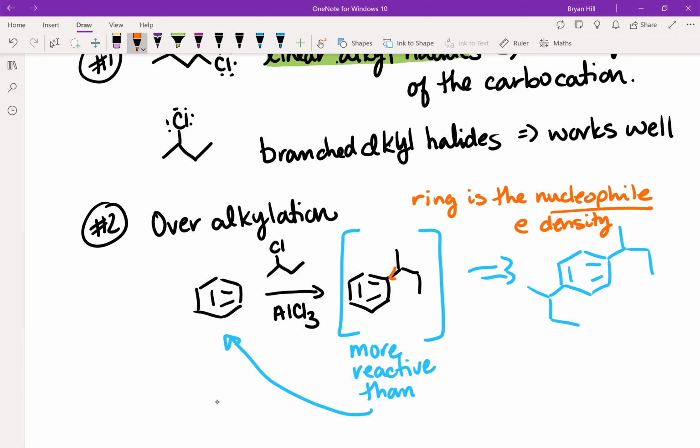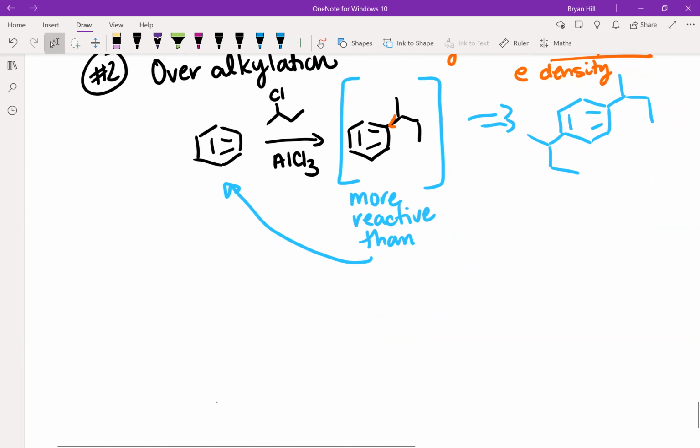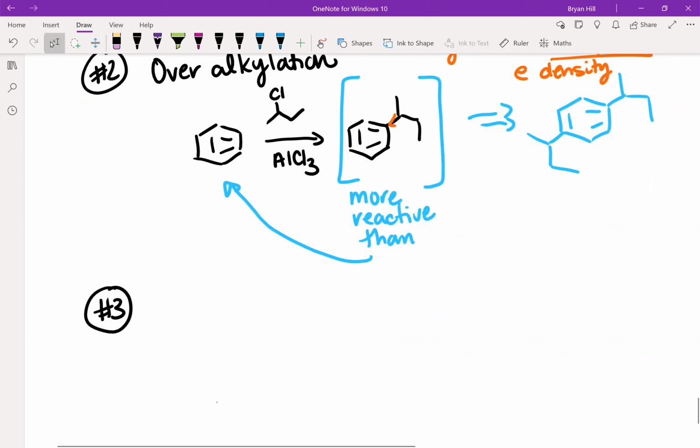So the issue with overalkylation, we just assume that we deal with that the way we set up the reaction. So with the appropriate stoichiometry of reagents, using a large excess of starting material. So for this limitation, for what we're doing in the class, it's not really important because we're just going to assume that the reaction's done correctly, stoichiometry, like with the proportion of the reagents. But there are two other limitations to this reaction, and it actually feeds off of point number 2 here, the overalkylation point.